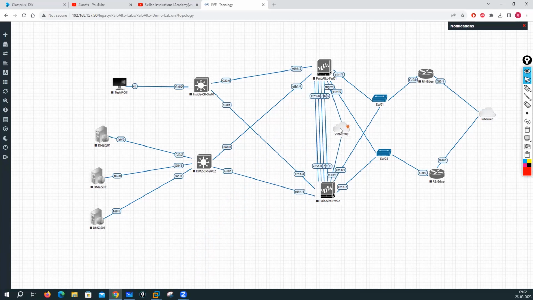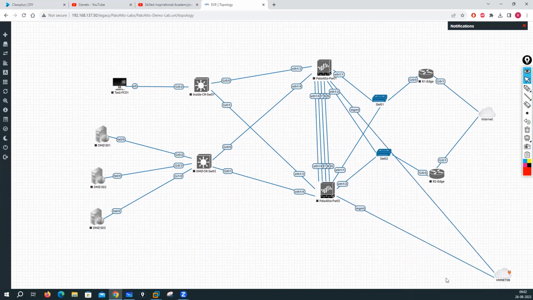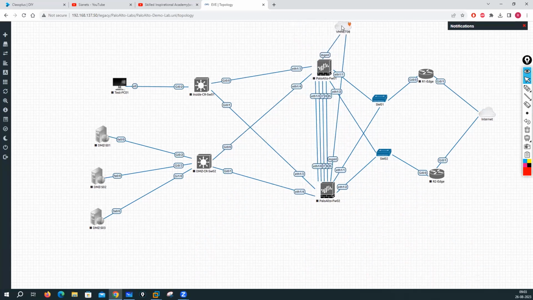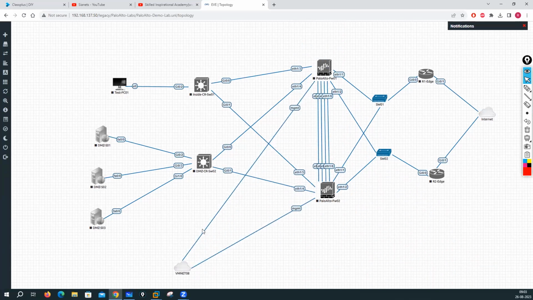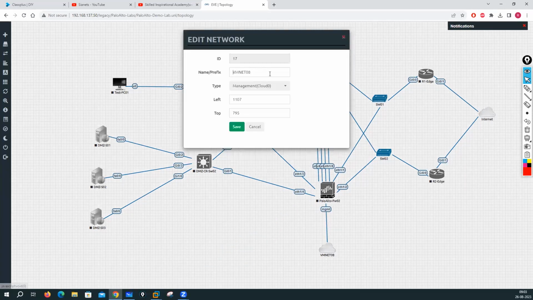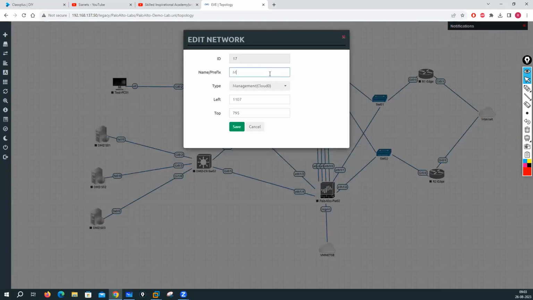If I can put here like that, whatever suits you, you can put like that as well. Let me put in this way. Or the best part, what I can do, let me just delete this one. I will put one here. Let me give the name here like mgmt 01, vmnet 08. This is my vmnet network adapter 08.